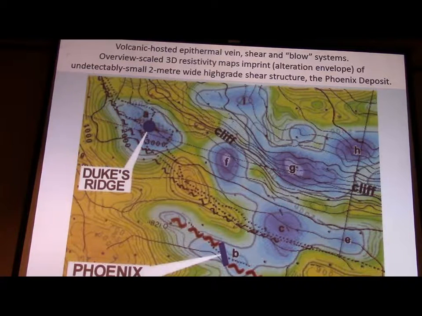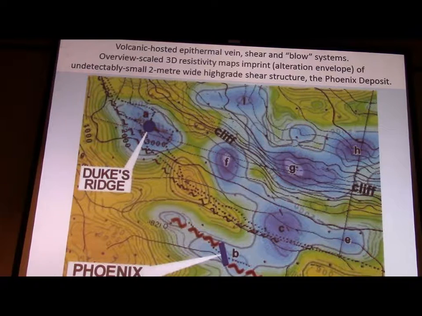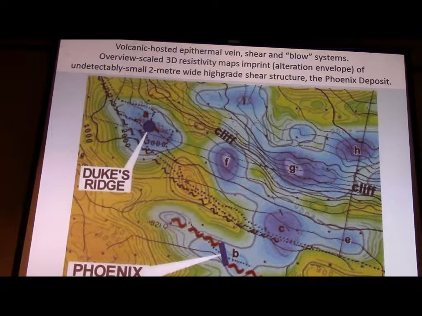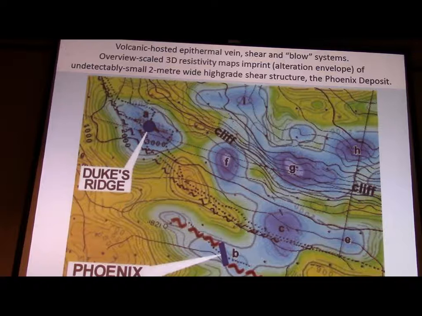We saw the same thing around a producing deposit a couple miles away. You can see zones that look just like that, but you've also got connecting patterns. If your data set is dense enough, you have confidence that's not an artifact — that's a real measurement. One zone corresponding with a regional fault was the first choice to drill, and the result was a 60-meter-long, 2-meter-wide shear producing intersections of more than 75 ounces per tonne. It was minute but tremendously rich. But that's not the end of the scaling that needs to be done in some cases.